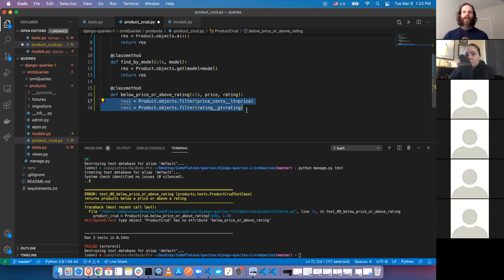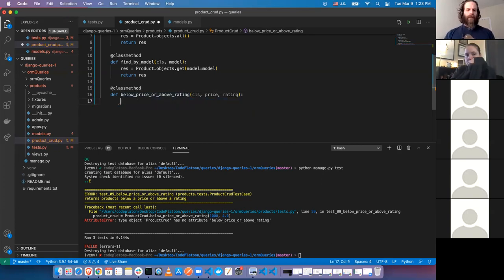Like a Venn diagram, only the things in the middle we take. But that's going to involve making two database queries, which is probably a bad idea. So let's scrap this and see if there's a way for us to make a complex filter query.